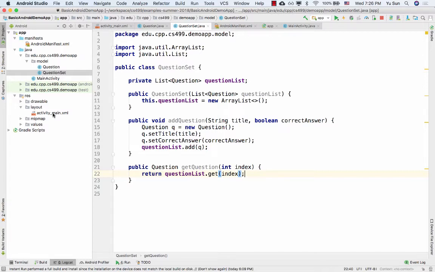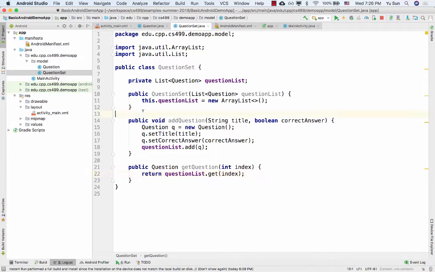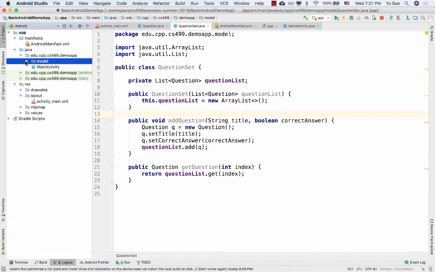Now, as you can see, both of the classes just handle the data, pretty simple, straightforward, only data structures, nothing related with the view. You can't even tell this is an Android class. That's just called a model. And you want to put them together so that you can always go to the same place to modify them. Now we got a model, we got a view, and we need to work on a controller.